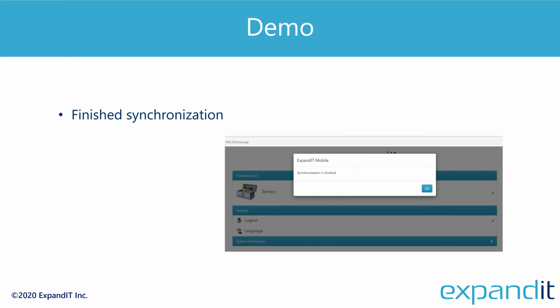One of the things we're going to touch on later is how data is synchronized and what it means. But keep in mind, the very first synchronization is the longest. It is suggested that it be done on Wi-Fi if you have large amounts of data, and in the office if possible. Subsequent synchronizations do not require that, and we'll go over why when we cover the data in just a little bit. So this is the initial synchronization that we're looking at here.